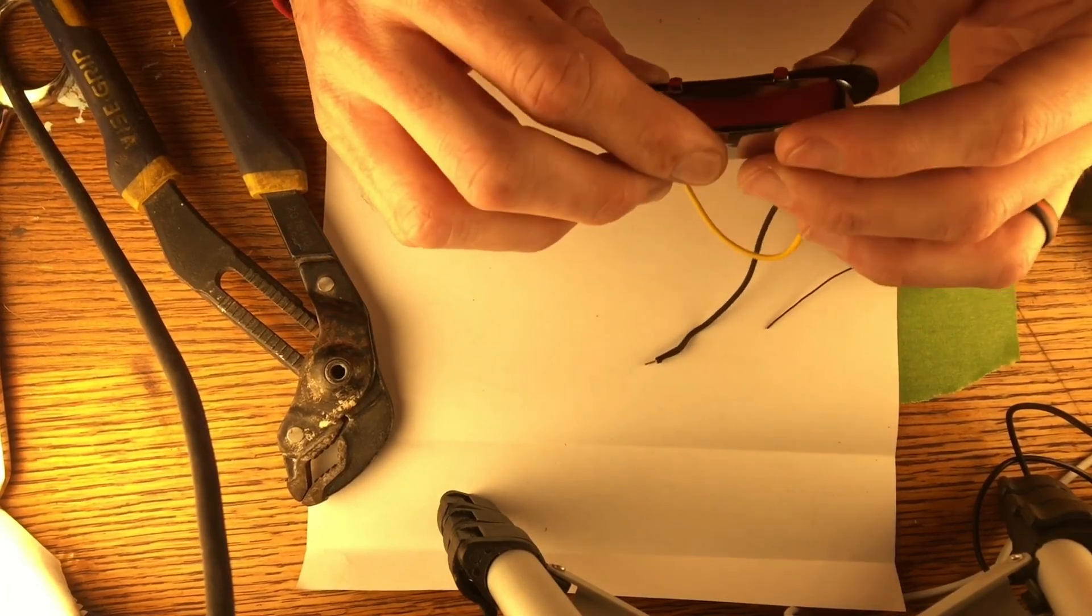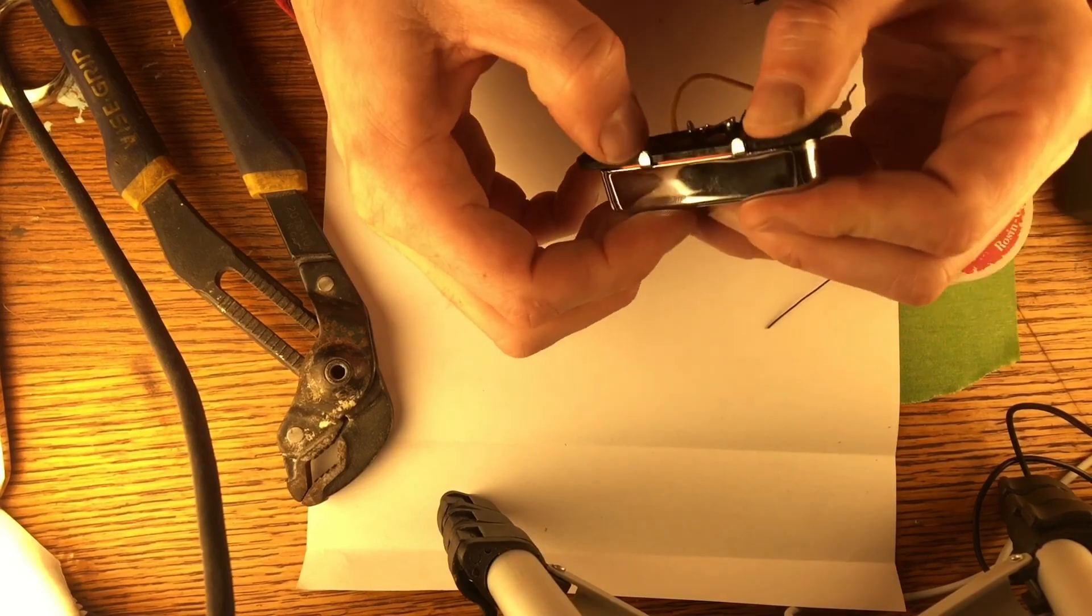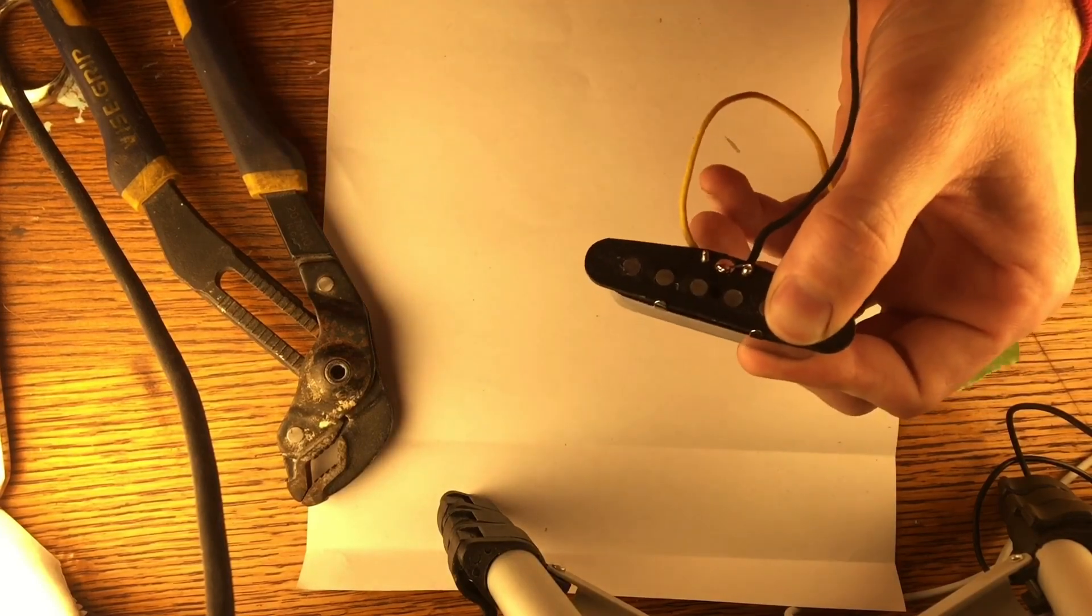Alright, I'm going to try to figure out a way that I can bend these over and I'll come back once I get that done. Alright guys, on this back part here that I was talking about in the last little section - I eventually took a pair of channel locks and just held down real tight on the sides right here and then took a hammer and beat these little tabs down and it worked really well.